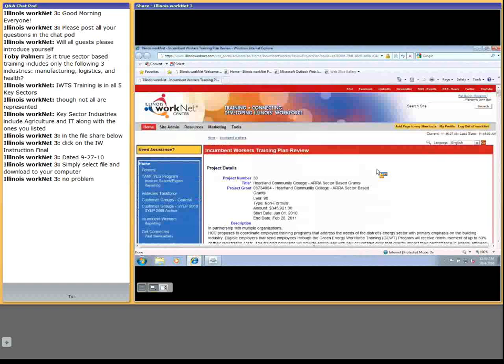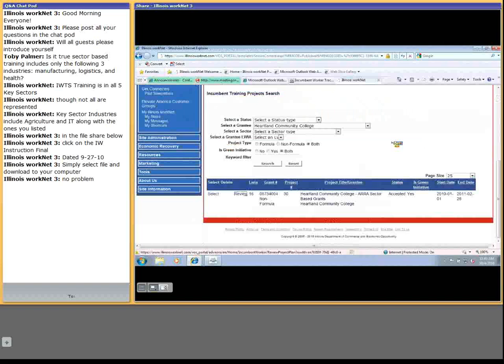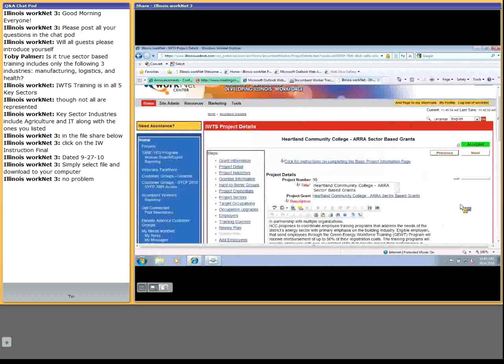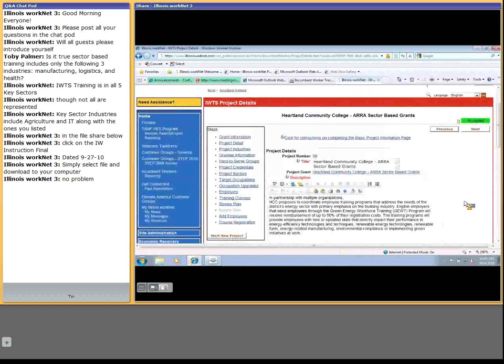And so I want to get back to the other screen to be able to select it, and what do I do? I want to X out. This is a brand new browser, right? It popped up. So I X out of that new browser and I go back and I select it now. Okay. Now I'm on the actual project details, right?